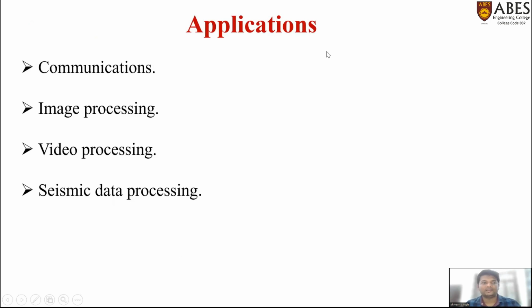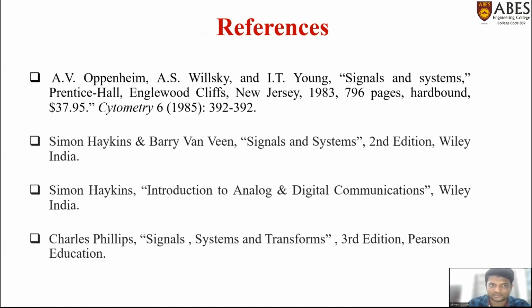Now moving towards applications, there are lots of applications of signals. You can use different types of signals to send your information from one end to another, so you can use signals for communication purposes. Sometimes you can use signals in image processing, in video processing, and you can also use signals for seismic data processing.